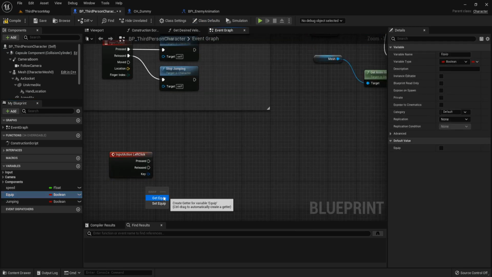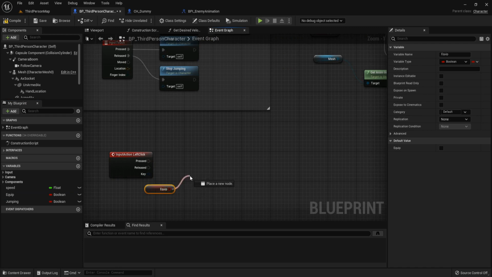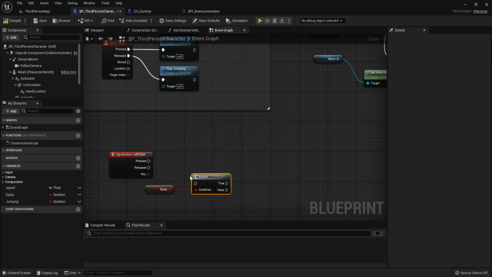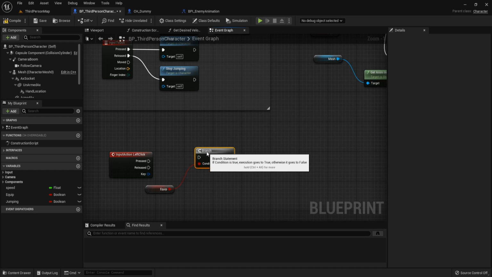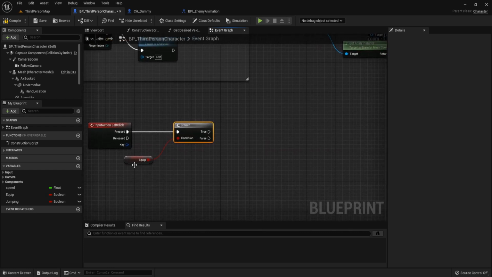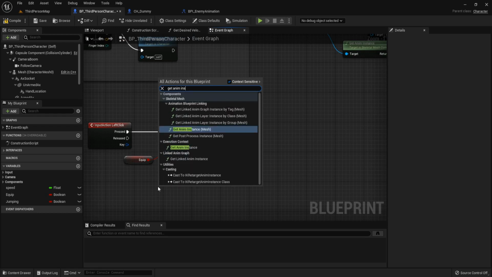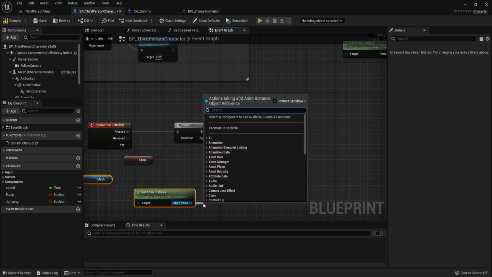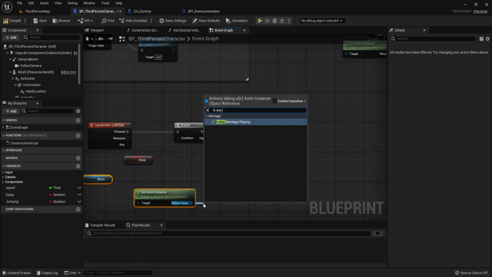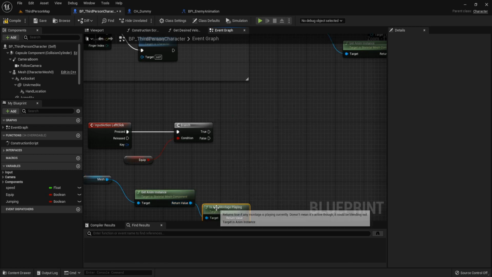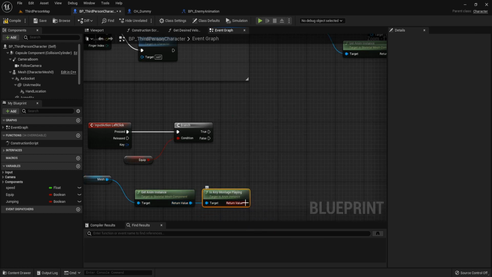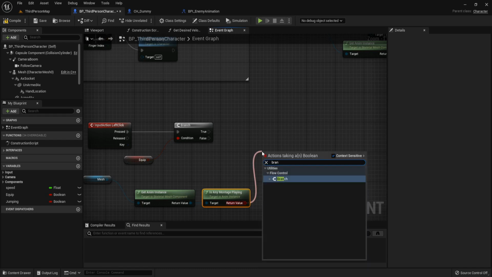Get equip, and we create a branch. We attack only when we equip with the weapon, and get enemy instant, call is any montage playing, then create a branch.